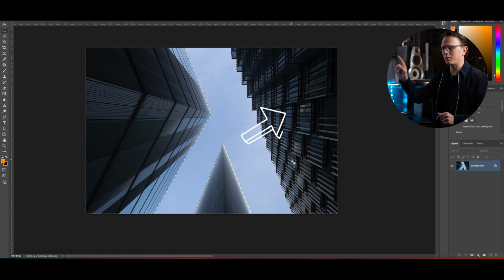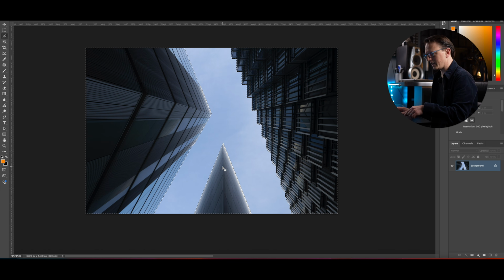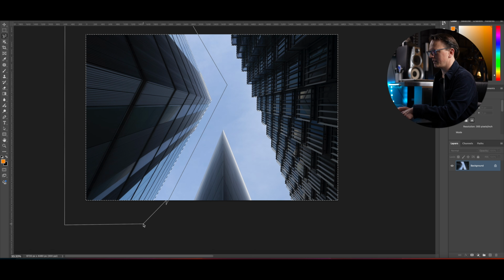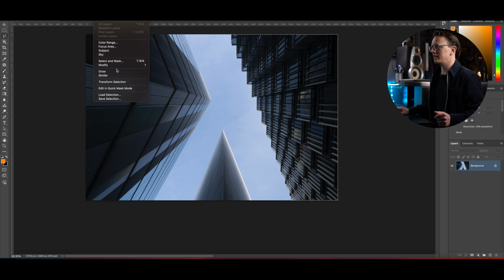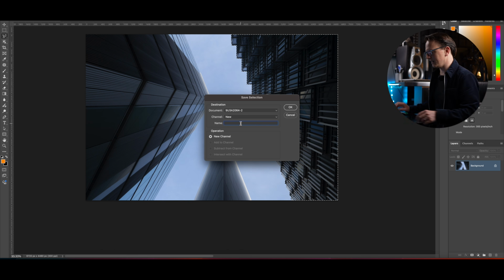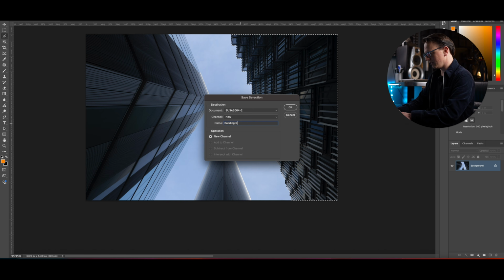We want to just have the building on the right hand side. So then if we go into the marquee tool and we're just going to subtract bits. So subtract the building in the middle and subtract the building on the left. So I just made the selection of the building on the right hand side by inverting the sky selection. And then you just go select, save selection, and then you say building, that's not how you spell building. Architect should be able to spell building. Building right hand side, and then you click OK.